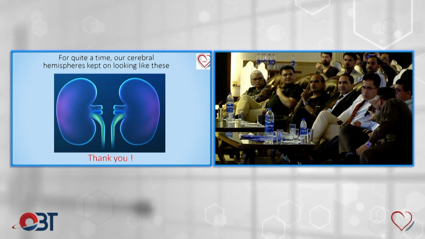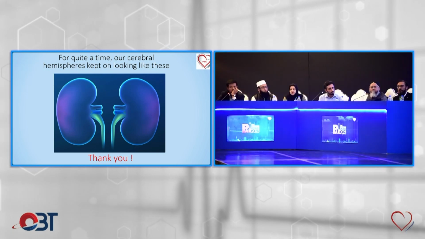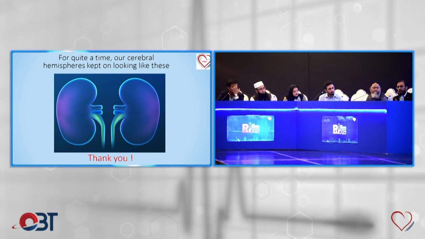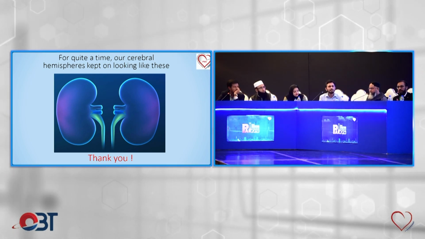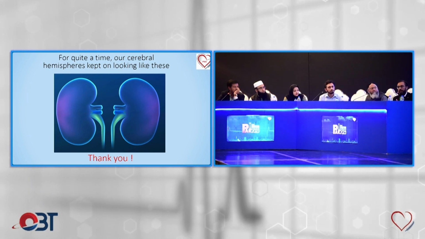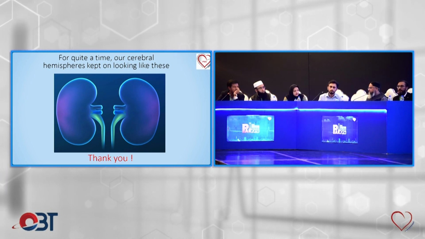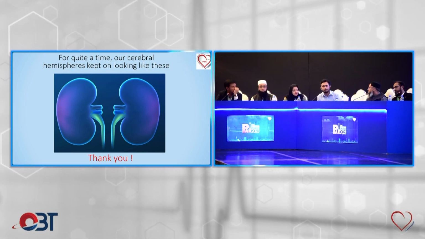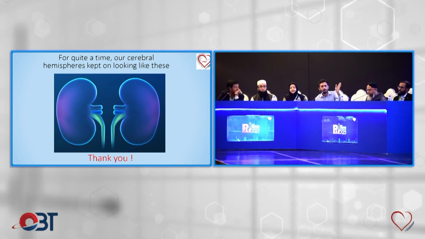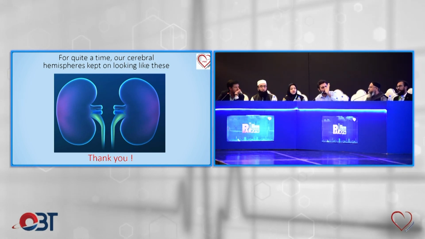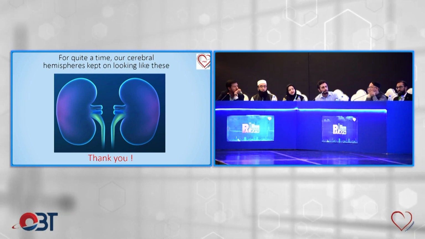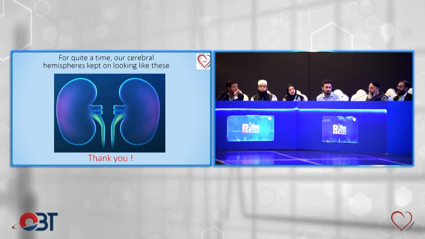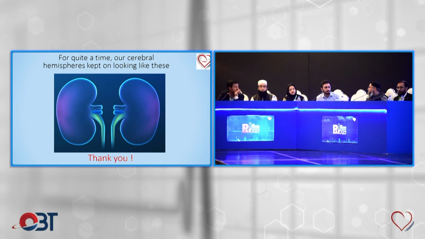It's actually a sizable vessel, and we can save the diagonal with time. But my suggestion is that if we can save the patients with a minimal manipulation and a minimal stent, that will be much better. The provisional strategy is always better as compared to a two-stent strategy, whatever the data suggests. But I think the diagonal is a very important vessel here. If you can go back, this diagonal is the only diagonal vessel arriving from the LAD. The whole mid to distal LAD is not giving off any other diagonal. So it's a major diagonal, a large vessel. It needed to be stented, but opinions can vary.